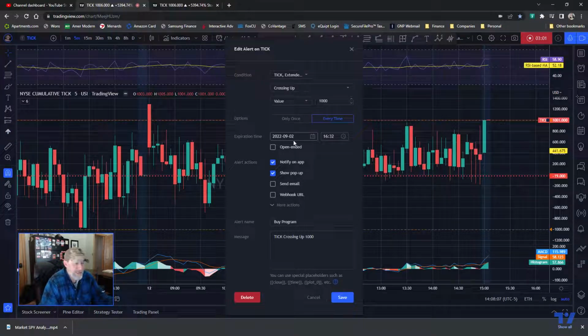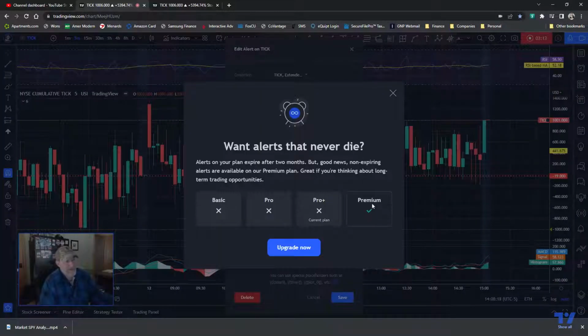Expiration, you've got to keep an eye on that unless you buy the next version up. I'm already three versions up in TradingView. So I think at the very top, you can actually click this open-ended. See, if I click it now, it says none of these work unless you buy the newest one. Well, TradingView is not a cheap product. I'll give you a little hint: if you wait till 10 days before yours expires, they give you 40% off. So maybe I'll wait till then and then I'll buy the premium. But until then, I'm just going to keep renewing the alerts.